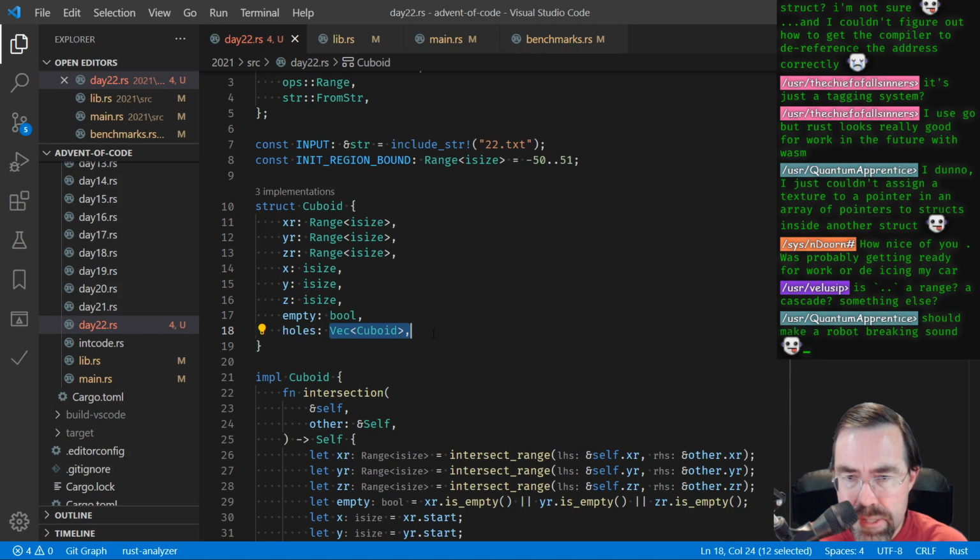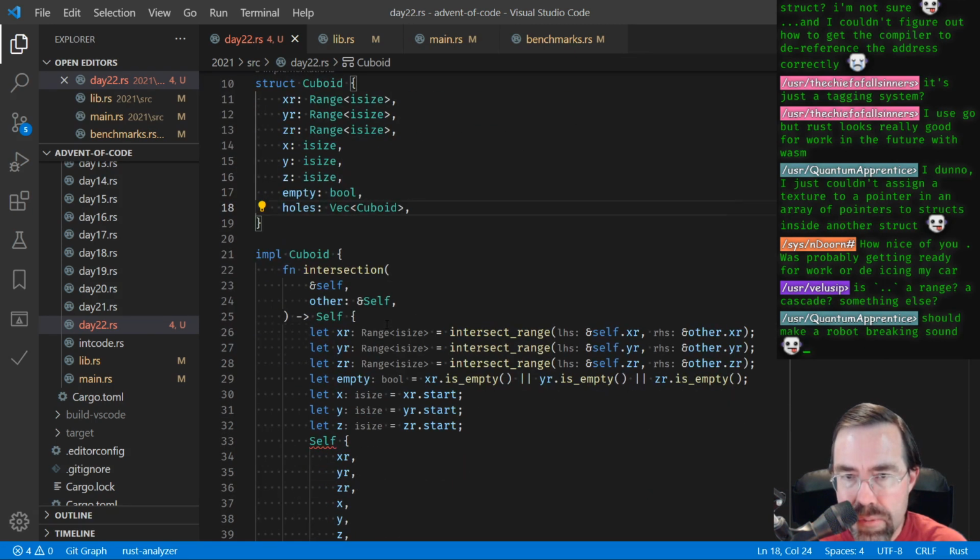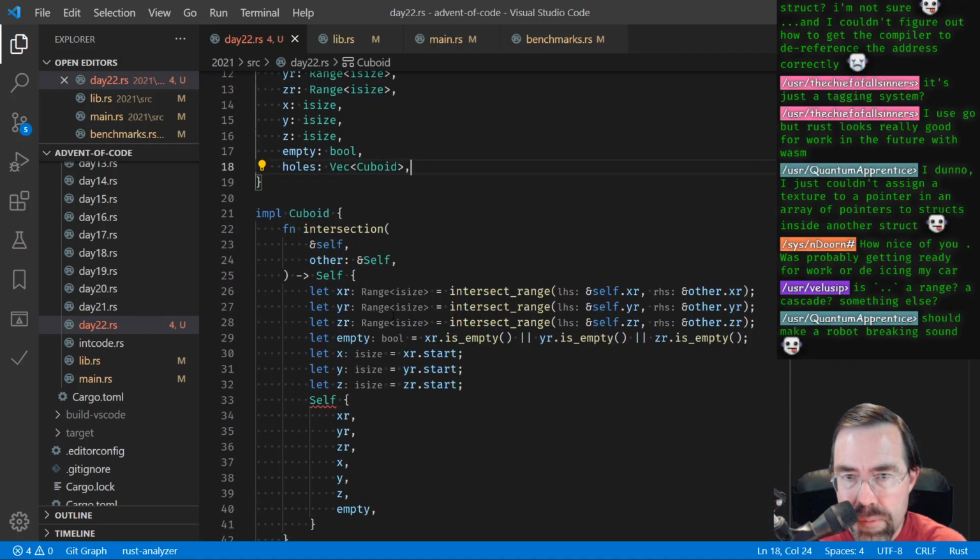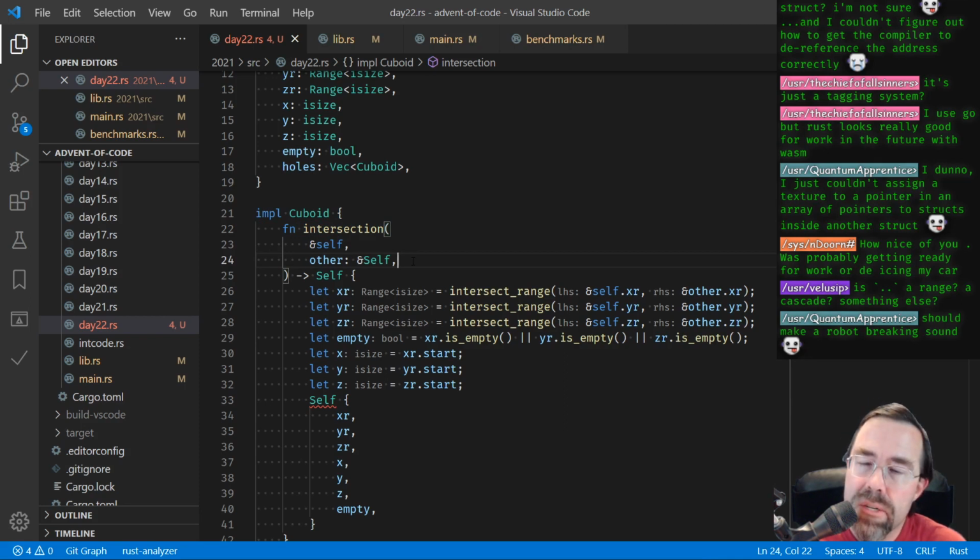So I can do that because it's on the heap. There's a level of indirection there. Okay, but it gets a little bit gross here, because when we find the intersection with something else, we have to say whether it's a hole or not. Actually, a hole would be not intersection, but difference, right? How am I going to do this?